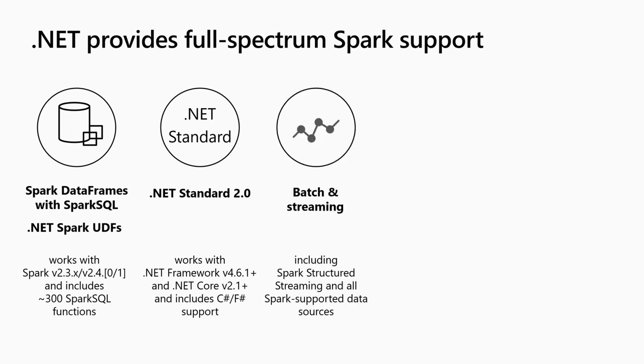And then in terms of scenarios, obviously we are going to support the batch submission scenario, but we also added support for the structured streaming capabilities that Spark offers, so you can use that in .NET as well. And we are supporting all the standard Spark supported data sources. So if you have a connector, then that will work with Spark.NET as well. You don't have to rewrite it into .NET if you already have a connector, for example.